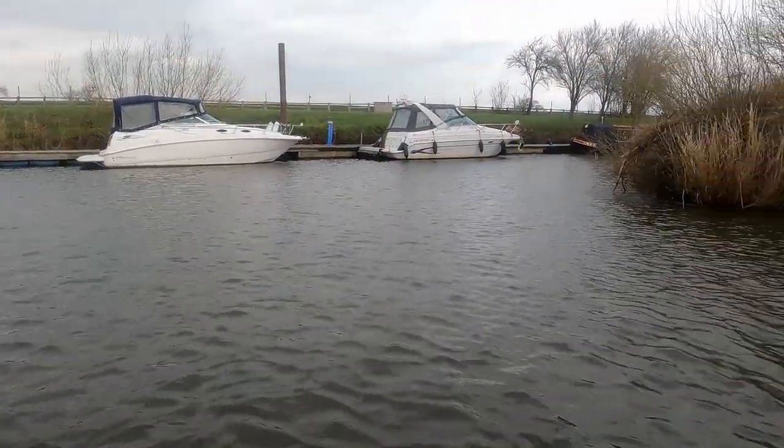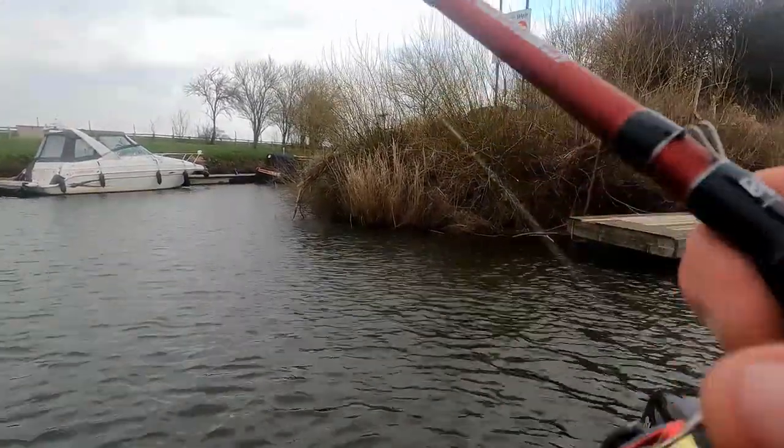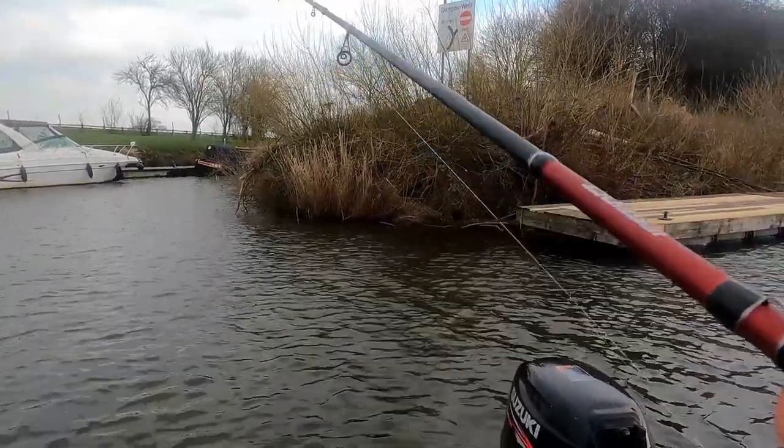I don't mind this spot, it just looks horribly snaggy. Never should have put that on this one. Weedless presentation. But I've no doubt whatsoever there's a big perch around here somewhere.